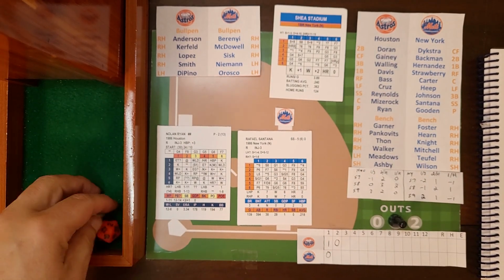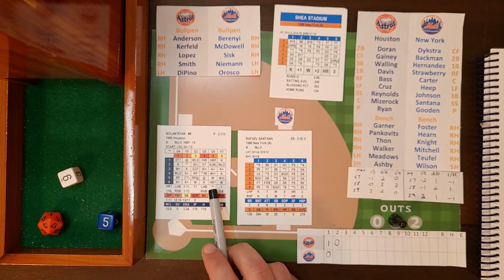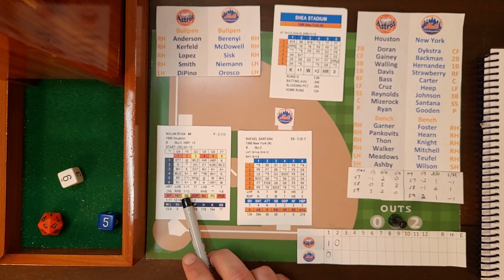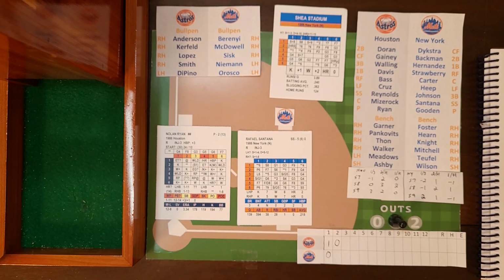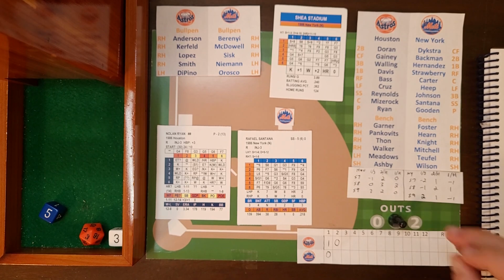Oh, sorry. Supposed to have done a... No, I didn't need a strategy roll. My bad. I messed that up. Let's reboot. 5-6. Home run question mark. Against the right-hander is a 1 to 13, but that fails. Plus, Santana cannot hit a home run against a righty anyway. So we go to Santana. 5-3 is a fly to center field.